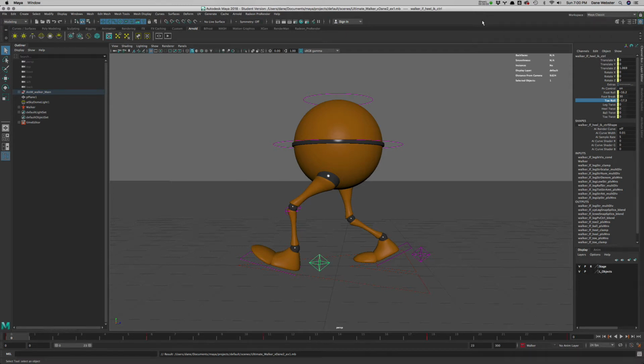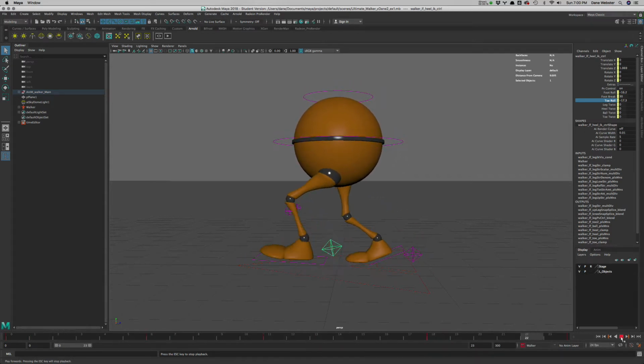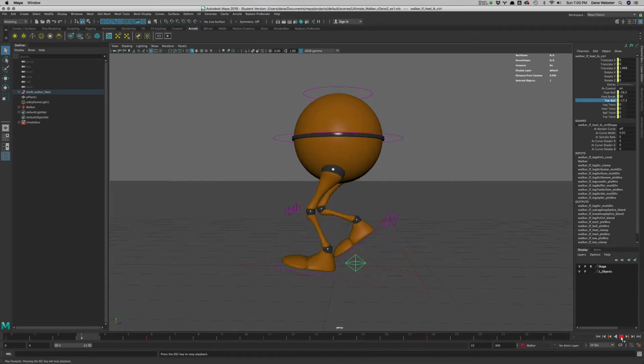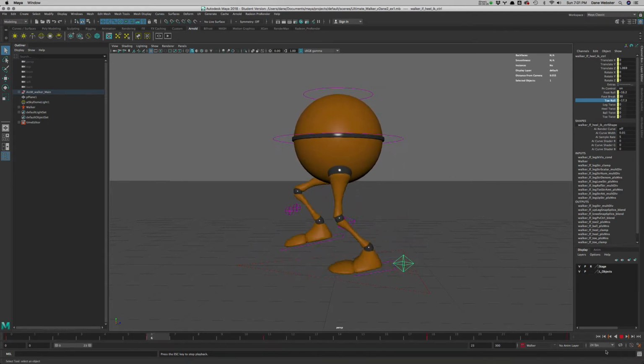Okay, so part one we left off. Let's go ahead and look at this here. We have the basic mechanics of the walk going on, right? We've got a little bit of side to side in the hips, up and down with the upper body. In this case, the upper body, the lower body, and some basic walking going on.